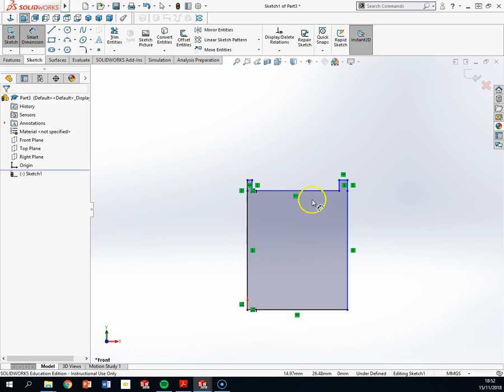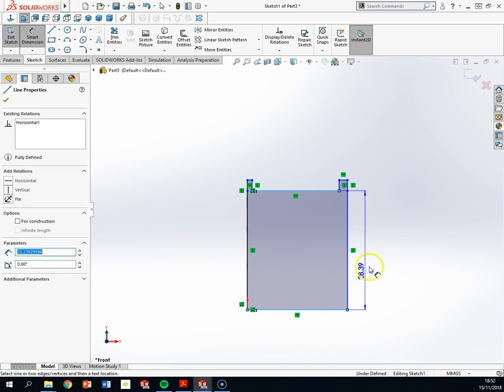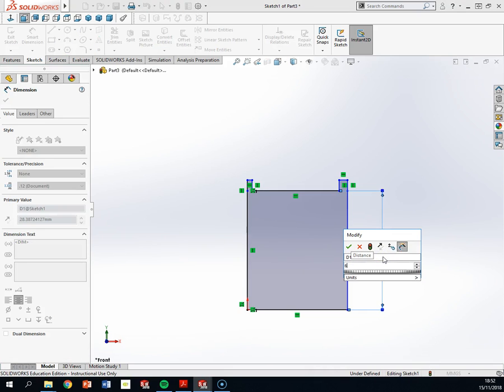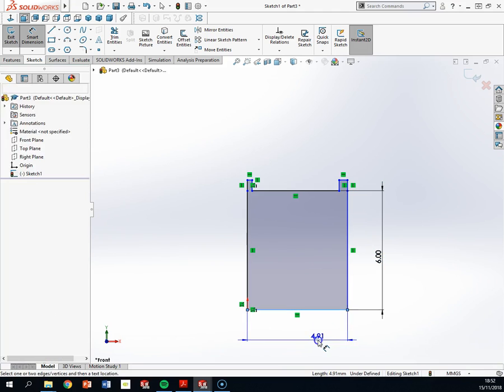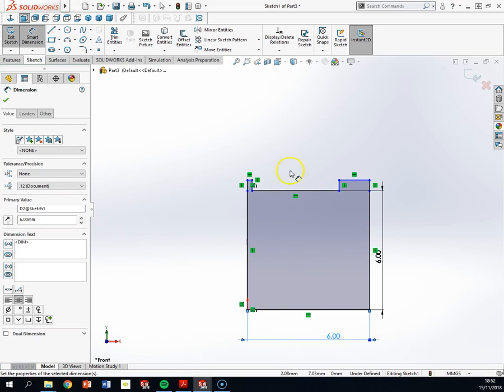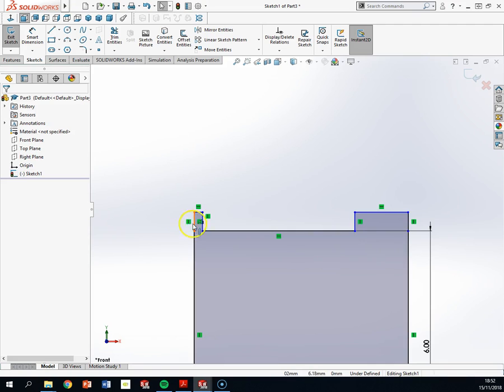Okay, so from here to here has to be 6. The width of this is 6. The height of this is 0.25.